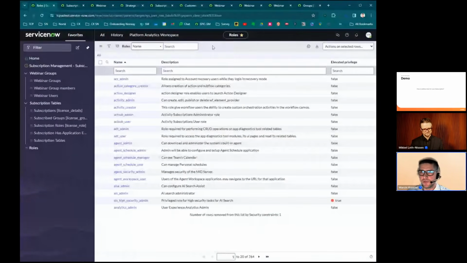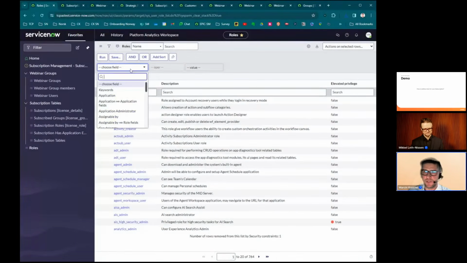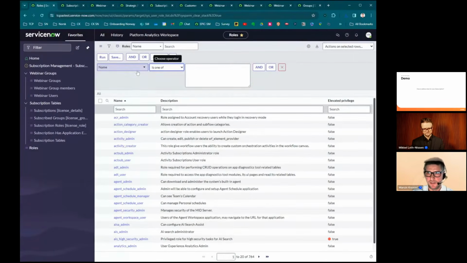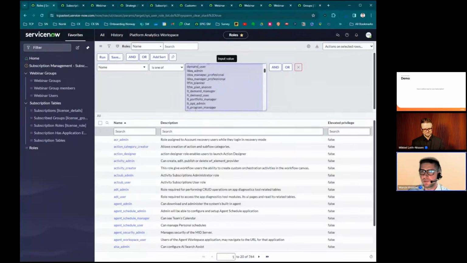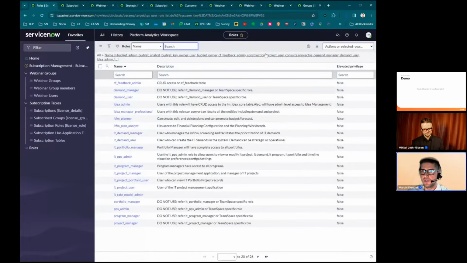If you go to the roles in your system and you try to list all of them, right? Because you want to check them, you want to see what's going on. You go there and you see, oh, wait, it's 26. It's not 83. Why?